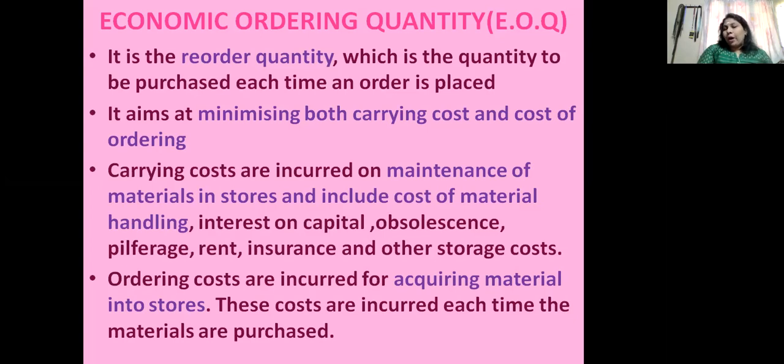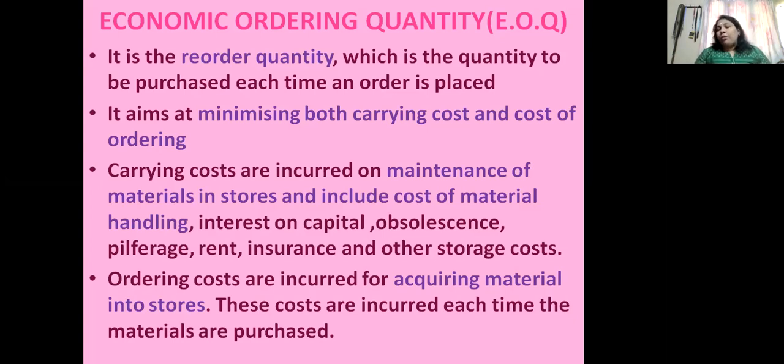There may be a risk of storing a material for a longer period because I stored more materials. In case I order the materials less than the requirement, then the production schedule will get disturbed. So what is the exact amount of raw materials required for each and every factory after considering the carrying cost and the ordering cost as well as the annual consumption?